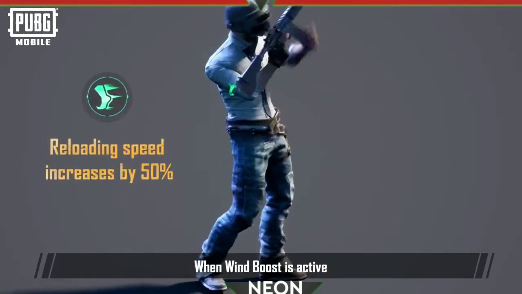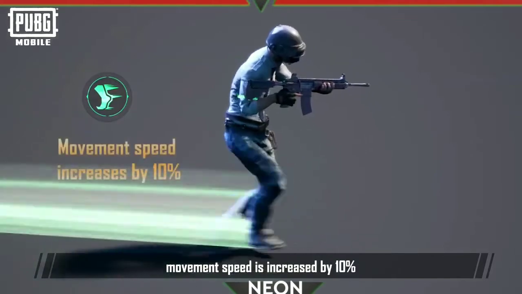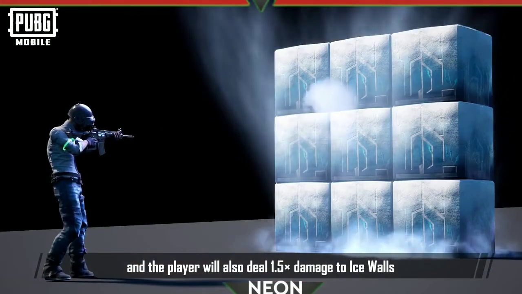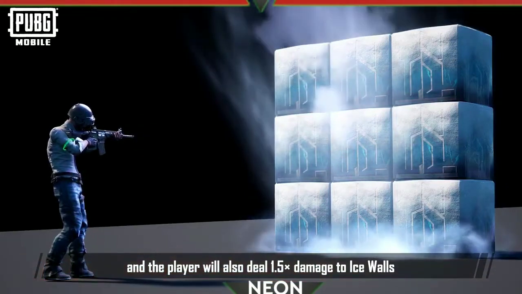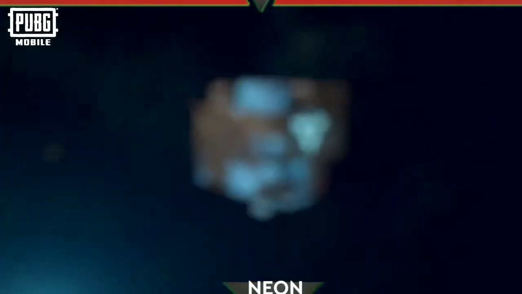When Wind Boost is active, the player's reloading speed is increased by 50%. Movement speed is increased by 10%, and the player will also deal 1.5 damage to ice walls. The cooldown of the ability is 60 seconds.